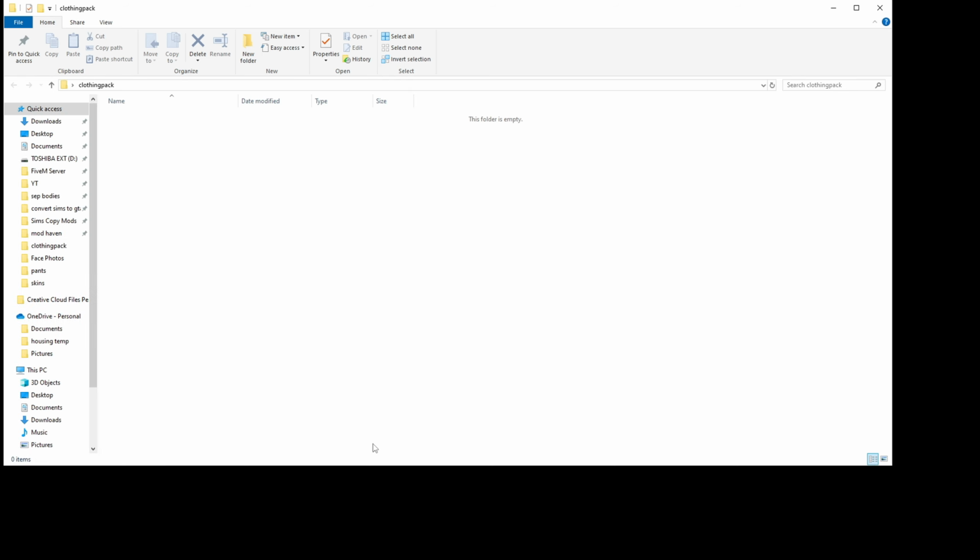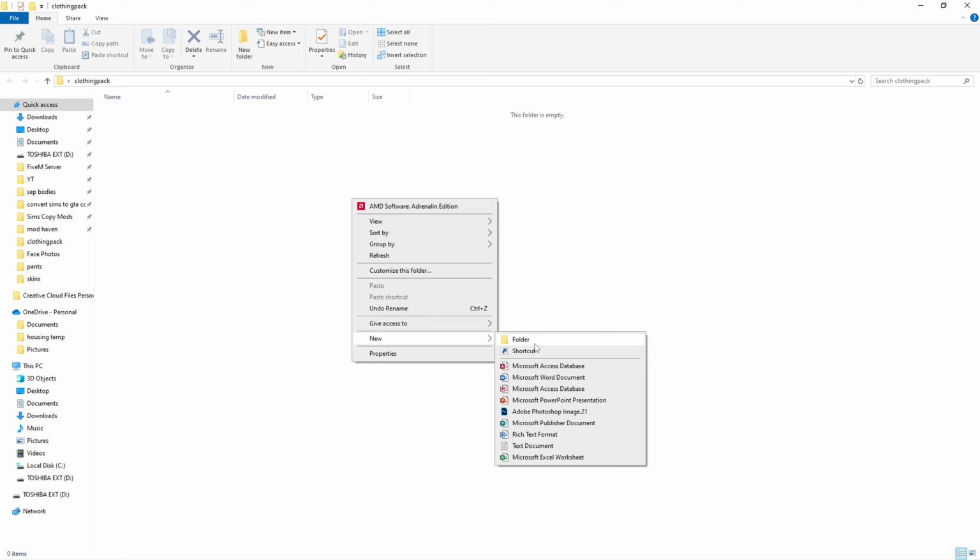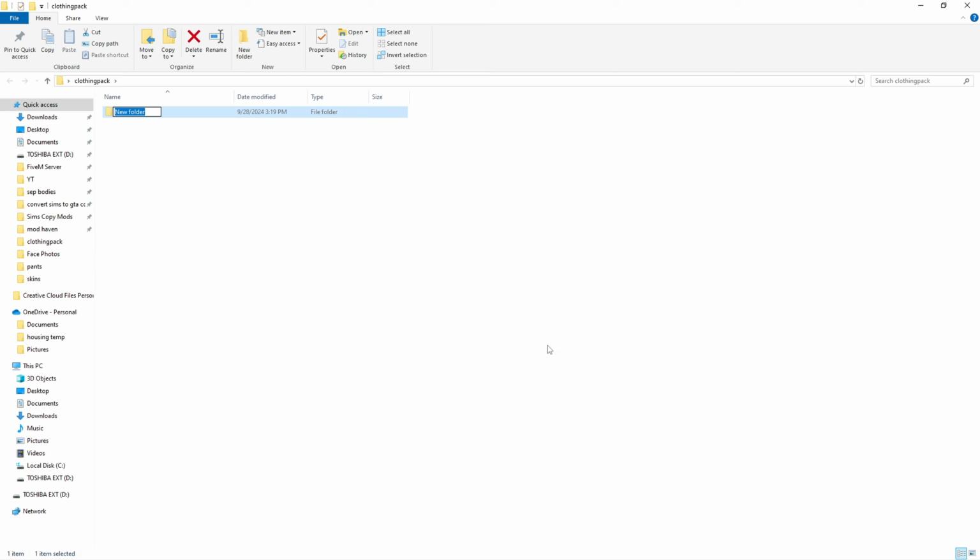Next, what we'll need to do is go into that clothing pack folder, and we're just going to name our first folder that every GTA resource needs. If you are ensuring that folder, you're going to need a stream folder. So we're going to make a brand new folder inside of that clothing pack, and we're just going to name this stream. And just make sure everything that you are naming and renaming is all lowercase letters. Along with the stream, we're going to need an fxmanifest and a metadata file, but we're going to get into that a little bit later.